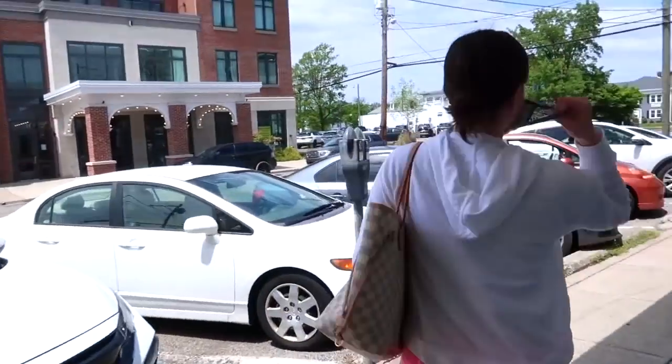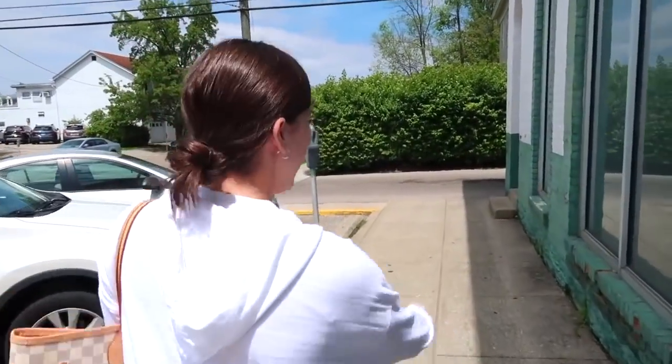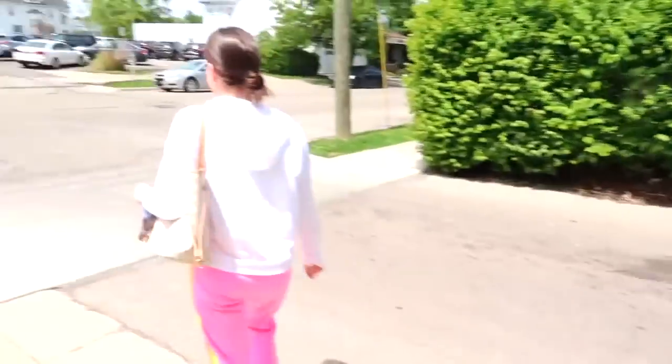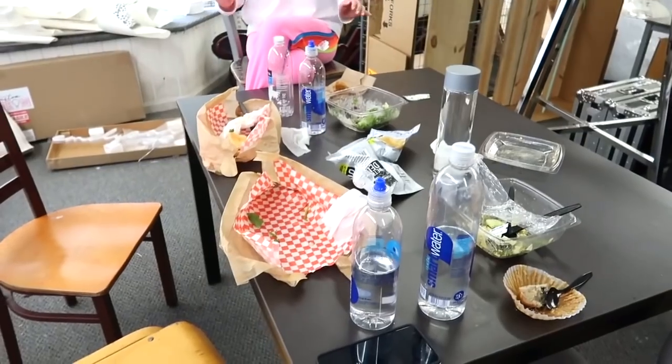Okay, so we just took a little break because— Oh my God. Look who's here. Here she is in all of her glory. Looking like a highlighter. You do look cute. So we just went to Cofenia, which is over there, and she wanted a muffin. One muffin. Because it's her favorite thing, so we got that, and then we had to load some more stuff up in the car.